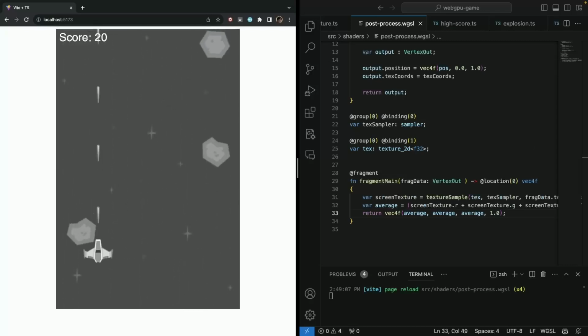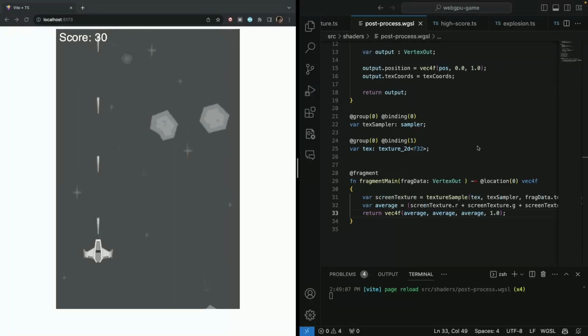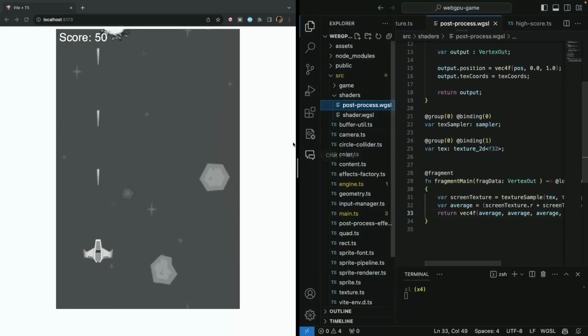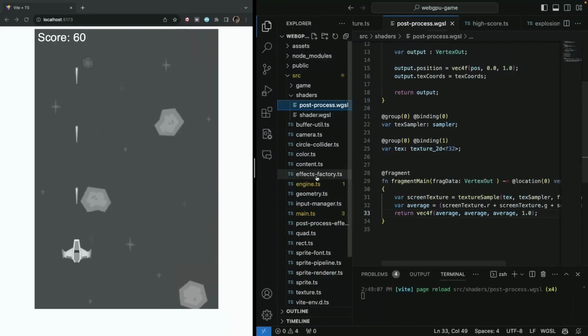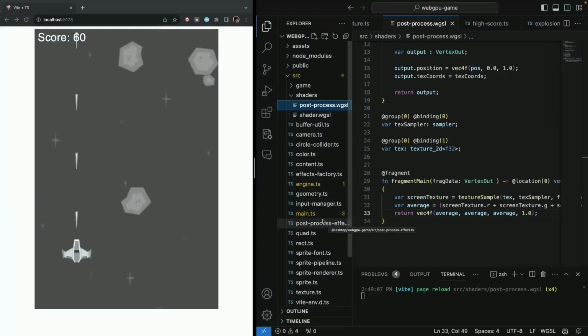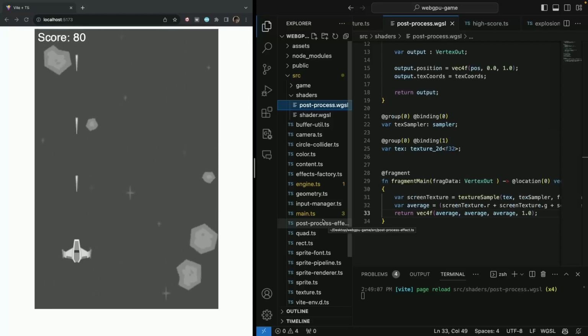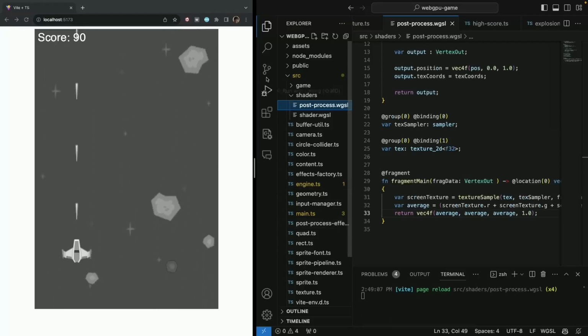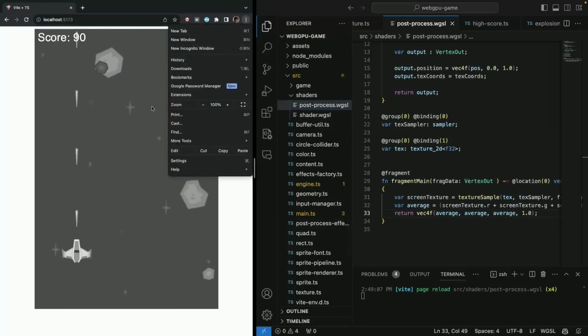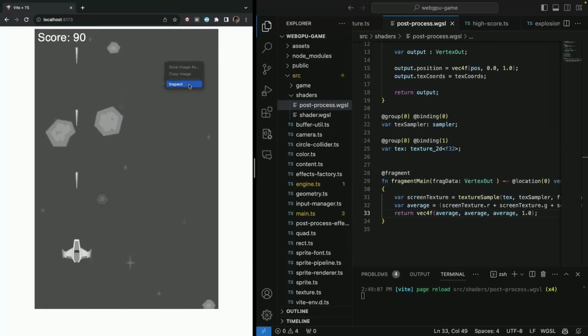Perfect. All right, just to quickly recap. So the whole idea of this is actually just to render our scene to off-screen texture, and then to use that off-screen texture as an input to another pipeline, which will actually draw to screen. And that's basically it. And you can see it probably if I was to maybe debug it.